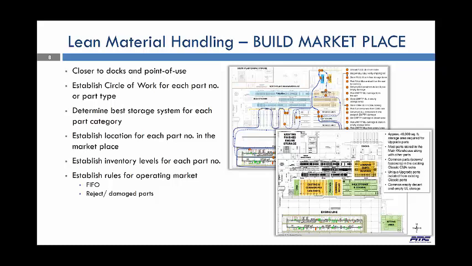The key thing is identifying all the circle of work involved when unloading a trailer, moving those unit loads from the trailer to the warehouse, and all other secondary activities. Sometimes you might have to remove the banding or remove the lid. How do you dispose of them? Where do you dispose of them? And who's responsible for all of those? You also need to do a manpower analysis for all the warehouse activities.